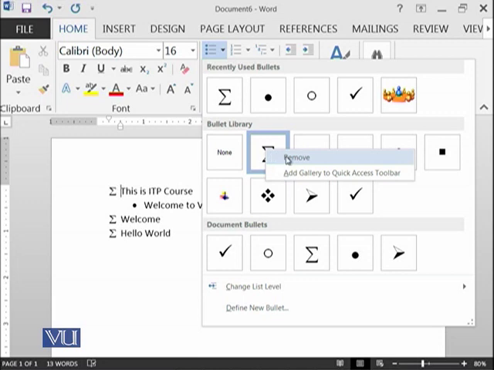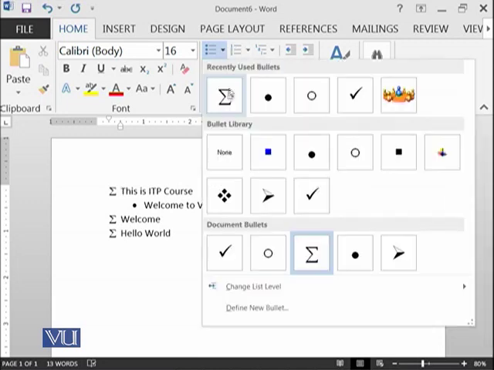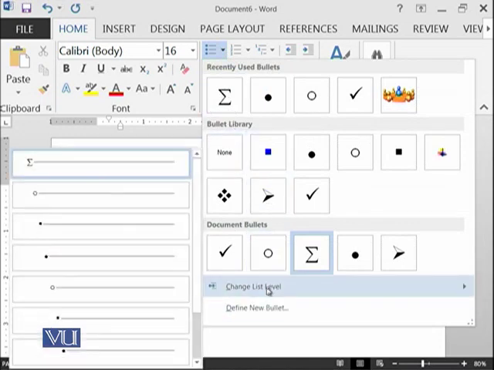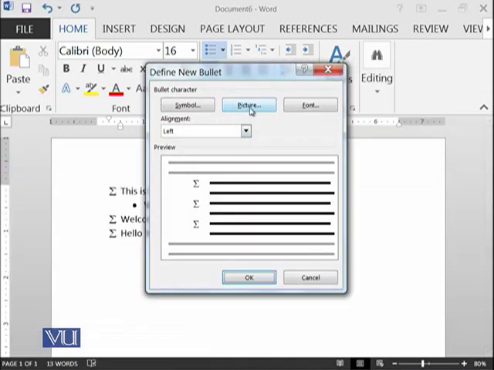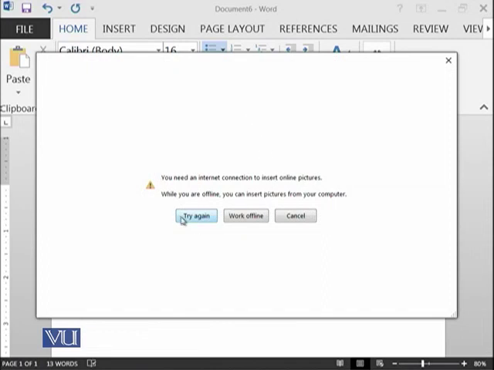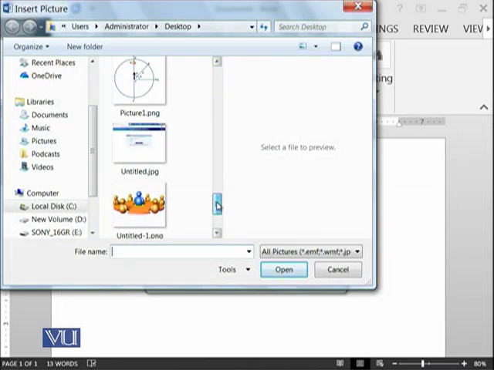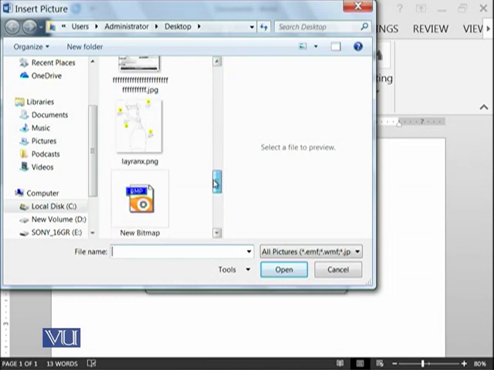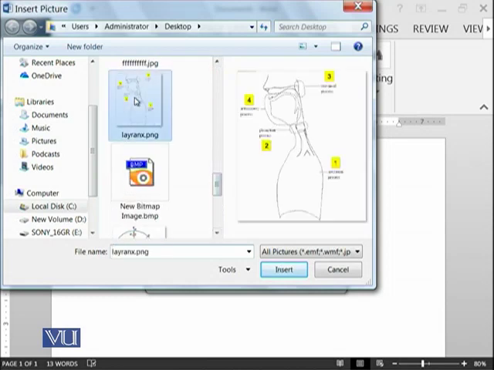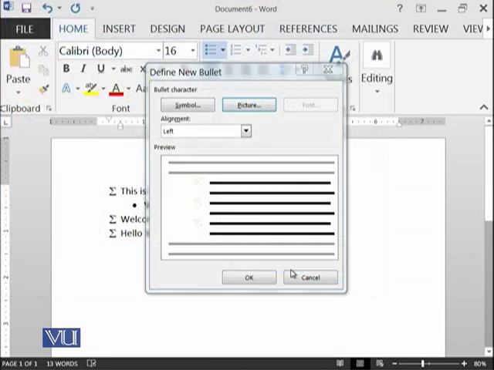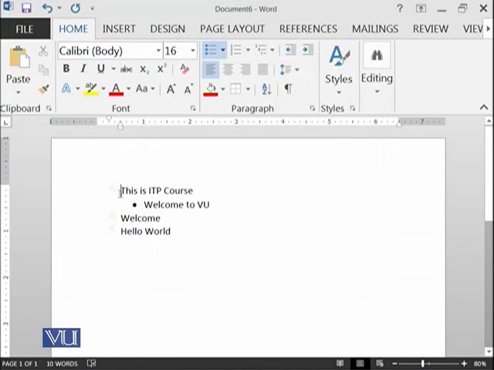And similarly, I can also select some picture as well. You can go online or you can work offline. If I go offline, for example, and I want to put this as a picture, now you can see that this is being shown.